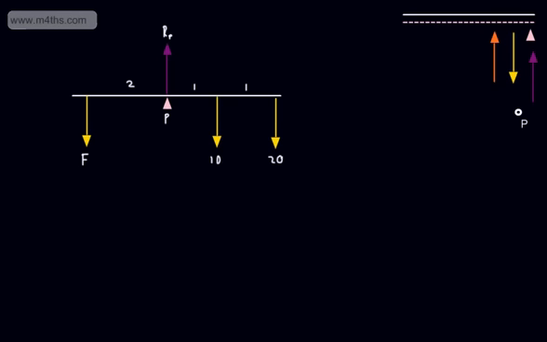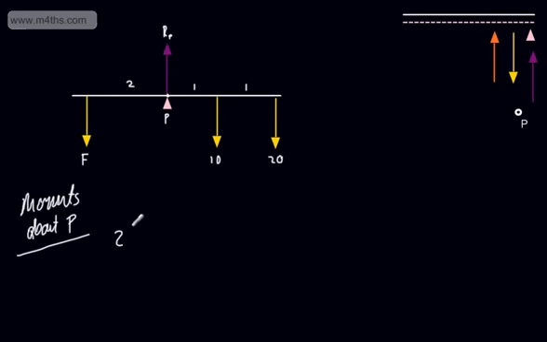Now, if it's in equilibrium, the sum of the moments will be 0. Or if you like, you can set this equal to each other. So if we consider now taking moments about P. So if I write now moments about P, there we go. Now let's consider the anti-clockwise moment. So this one right here.